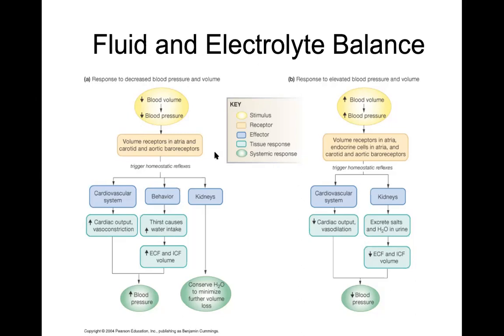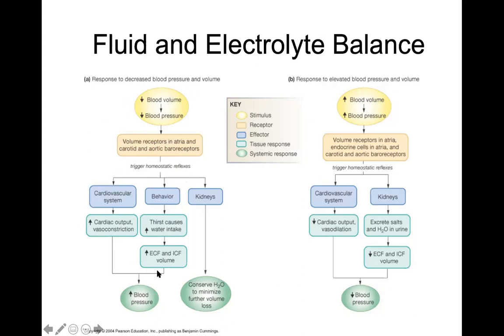So the kidneys, while this box is saying, hey, the kidney is not the only thing that can do that. The atria does it, carotid and the baroreceptors, okay? Then they trigger homeostatic reflexes. This term is super generic to me. I don't love it, but what it's trying to show you is, okay, this decrease right here, you're going to start releasing hormones. That could be ADH, that could be aldosterone, maybe even epinephrine. And so you're going to get that kind of release, which leads to everything down here.